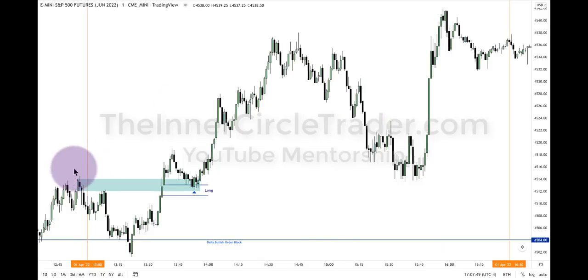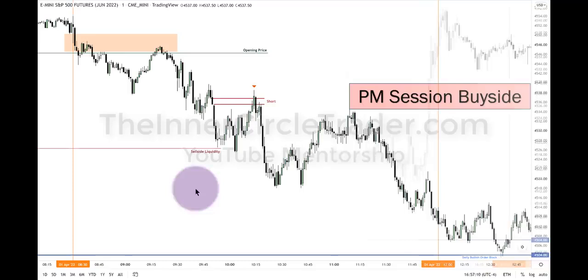All right, so we have a mitigation block here, and I teach that on the YouTube channel. But we have market structure breaking. We come back down into the mitigation block, and we also have the imbalance, fair value gap there. So we can be a buyer here. And remember, the 45.32 to 45.40 level. Go back up to this chart here.